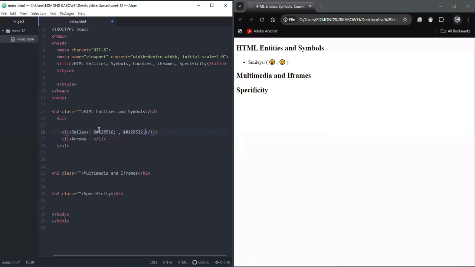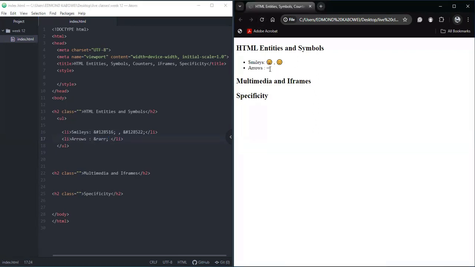I like to leave this as it is. So it always starts with the ampersand sign, and this we want to have a particular arrow. So you see, we have the direction arrow, and normally this is not on our keyboard as well. So this is how we can infuse this type of symbols.